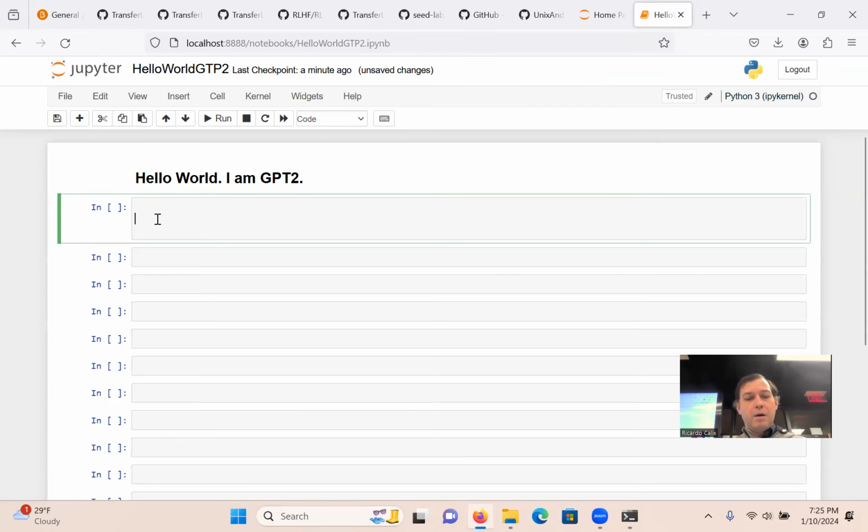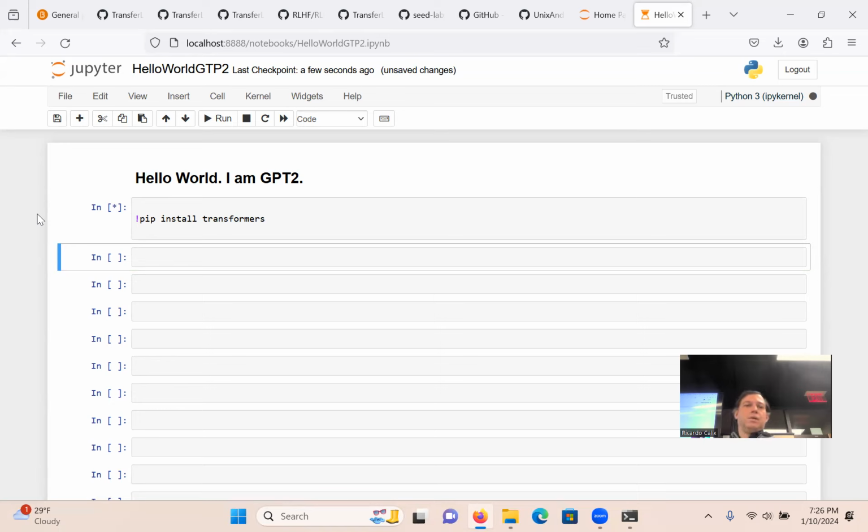So now we don't have Hugging Face transformers. We want to install that. So you can install programs from cells in Jupyter Notebooks. You just type the little exclamation there. So if you can see that, that's an exclamation. And you do pip install transformers. This shouldn't take that long, hopefully. So click run. Give it a minute there. And now it's going to that Hugging Face thing that we looked at in the beginning, and it's downloading that whole transformers library, which, as I said, is open source. And if you want to build your own, start there. Okay, so let's give it a minute.